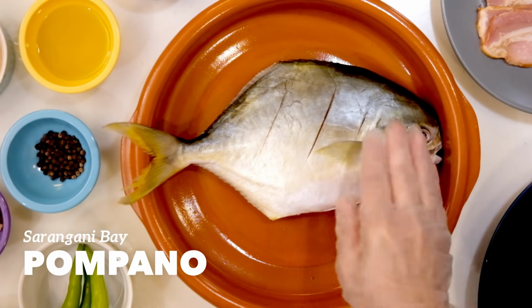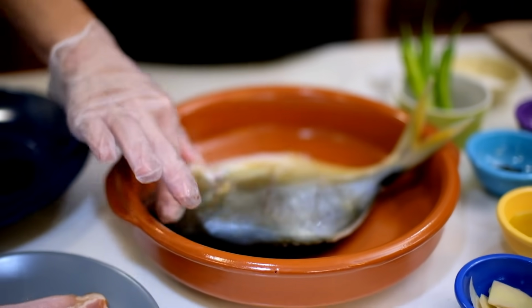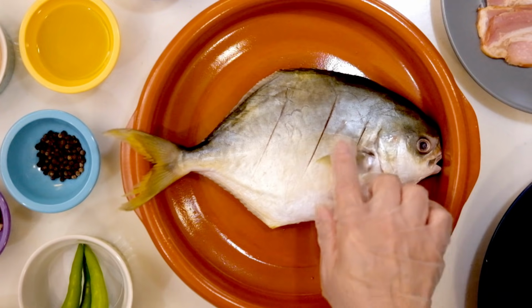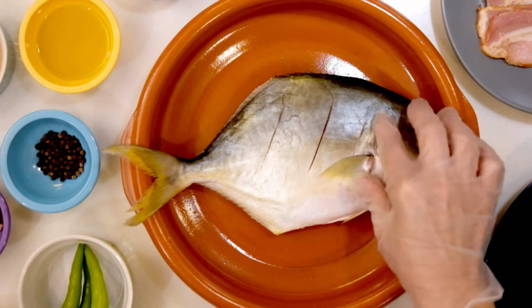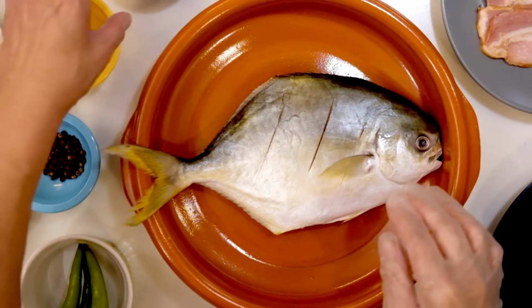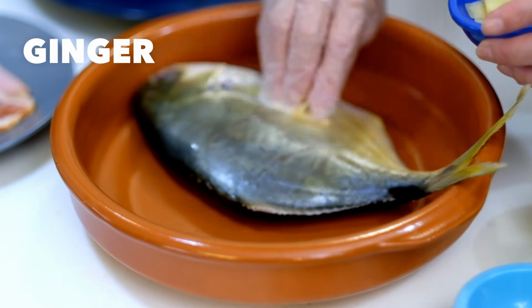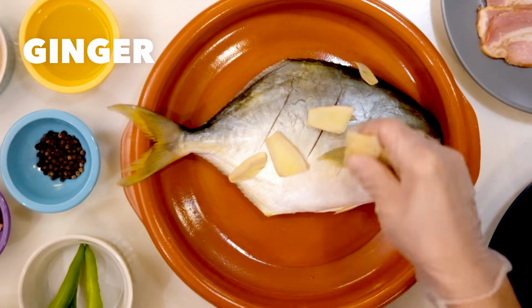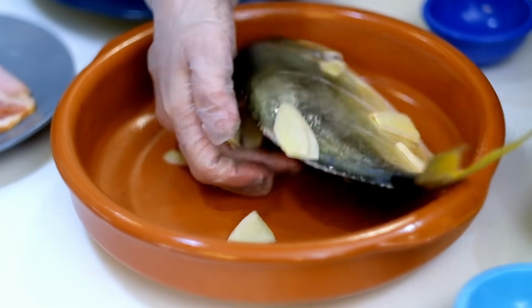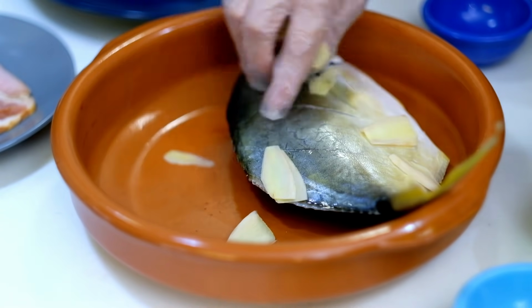Okay, so ito yung ating pompano. We've already cleaned it. Inalis na natin yung kanyang hasang, no, at saka yung mga bituka. At nilagyan ko na ng slit, no, para pag nirab natin ng ginger, ito yung ginger, at nung garlic, pumasok yung flavor. So ito yung ating ginger, irarab natin all over the fish, no? Lagyan din natin sa ilalim kasi may slit din yan.